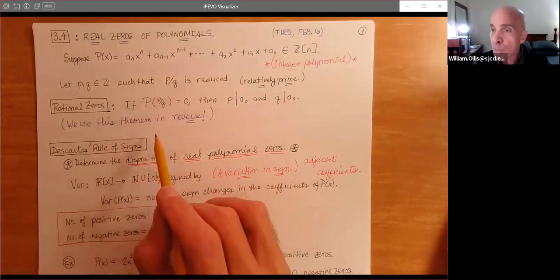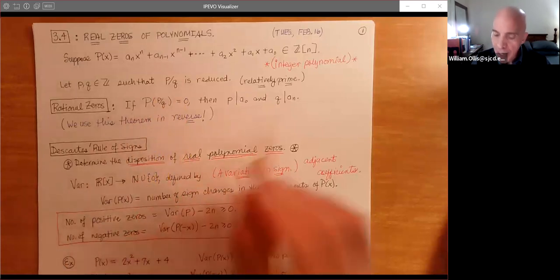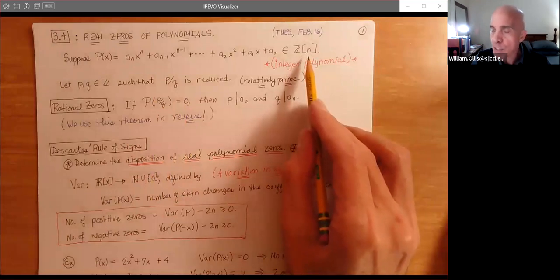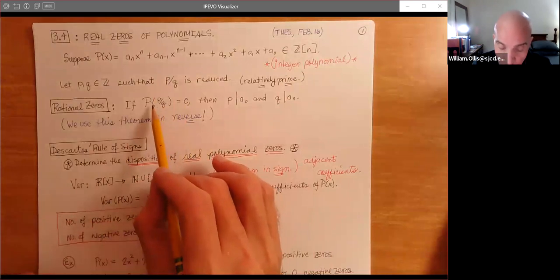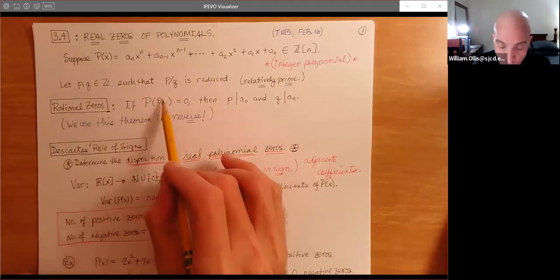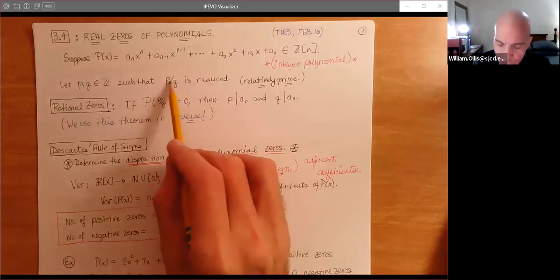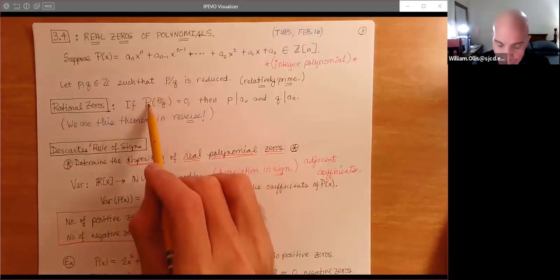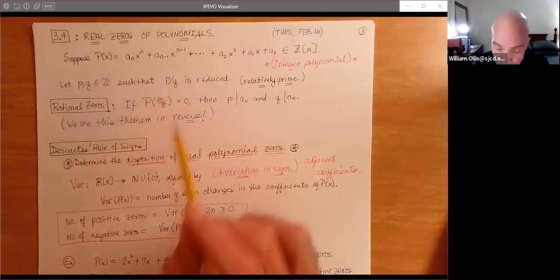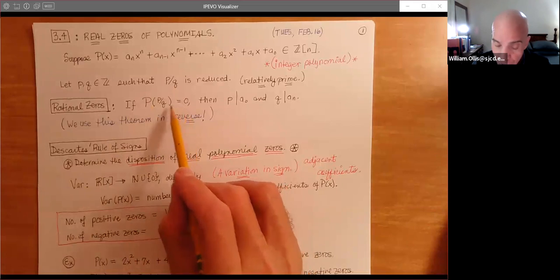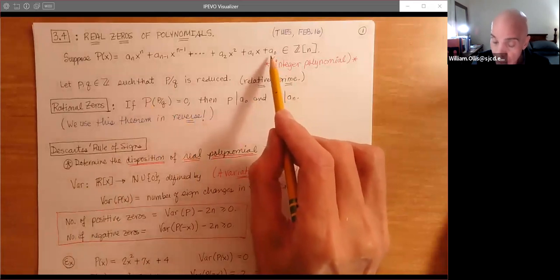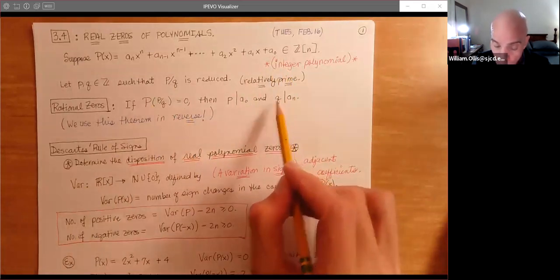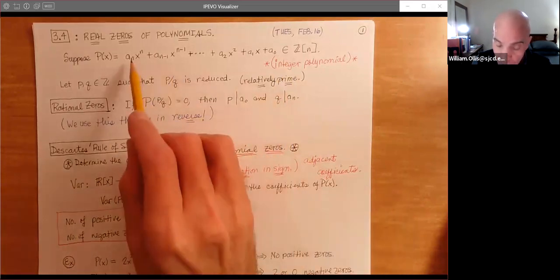Now, we want to come up with a way to figure out if a polynomial that has integer coefficients actually has rational zeros, that is, zeros that are fractions of integers. So we assume that polynomial P has a zero p over q. You can think of the p here as a lowercase p and the name of the polynomial as an uppercase P. If it is indeed true that p over q is a zero, then p must divide the constant term and q, the denominator of the fraction, must divide the leading coefficient.